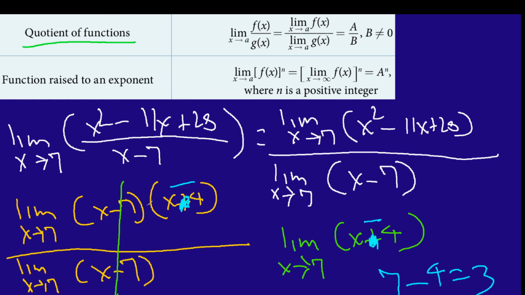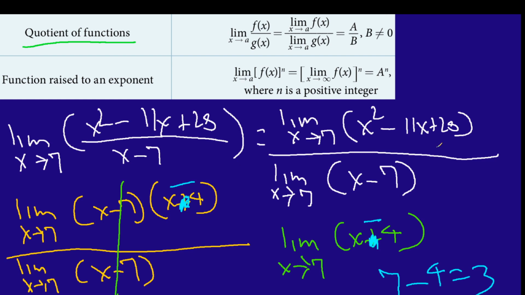Basically what happened was that when I factored it, I put a positive 4 instead of a negative 4. But when you work this out, you'll find that the quantity of x minus 7 times the quantity of x minus 4 will give you x squared minus 11x plus 28. I just made a mistake there, so please forgive me for that. And that is pretty much all we're going to do in this video.